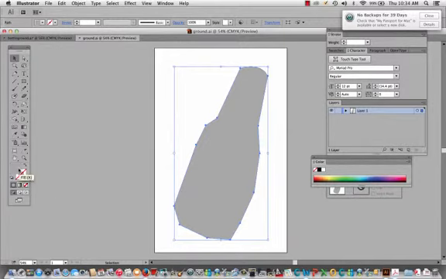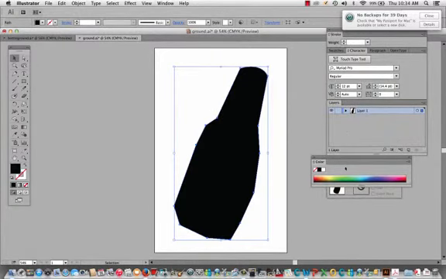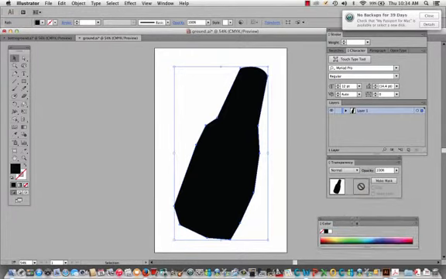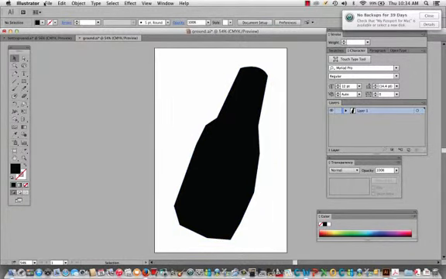So I'm going to go click on the palette, and then I'm going to select black. And again, I want to make sure that it is at 100% transparency. If it's not, it won't be a good file to print from. Okay, so once I've done it, I want to go File, Save. Okay, so that file is done.